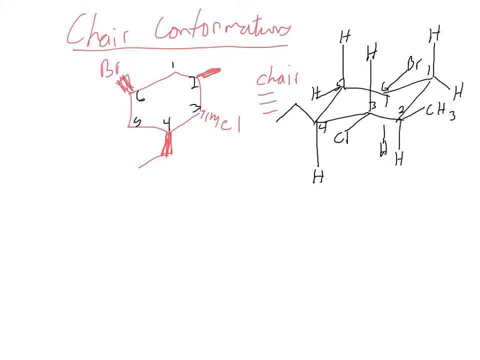You should be able to go back and forth between these two. There is another conformation I could have drawn here though. I could do a ring flip as well, or I could have drawn the other isomer of the chair. Do you see that? So let me do a ring flip and show you what it's going to look like. But is everybody clear on why things are axial and equatorial?